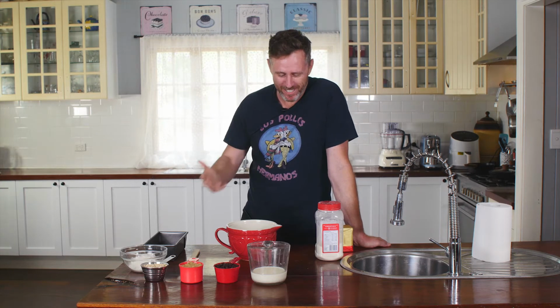Really good also is that it will freeze really well. You can keep it in the freezer for up to 3 months, and if you want to keep it for longer than 3 months, it's not festive fruit loaf, it's festy fruit loaf. So maybe 6 months, and you've got some popped in visitors and they want to come and eat some fruit loaf, you get the 6-month-old one out and you give them the festy one, because who wants visitors? I mean, really, who wants visitors?